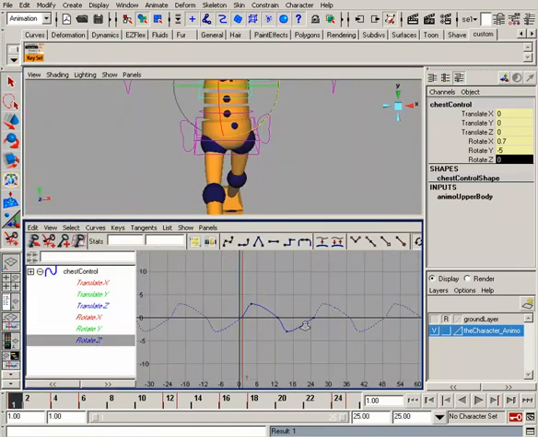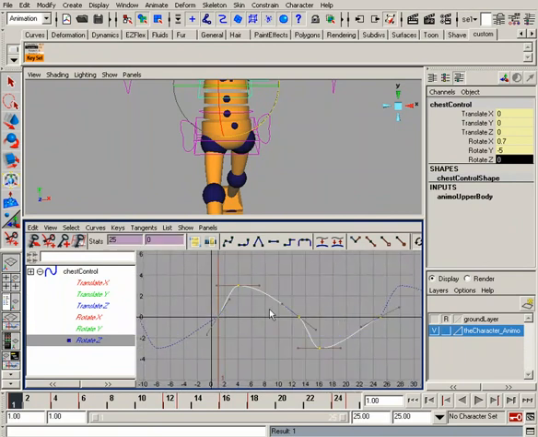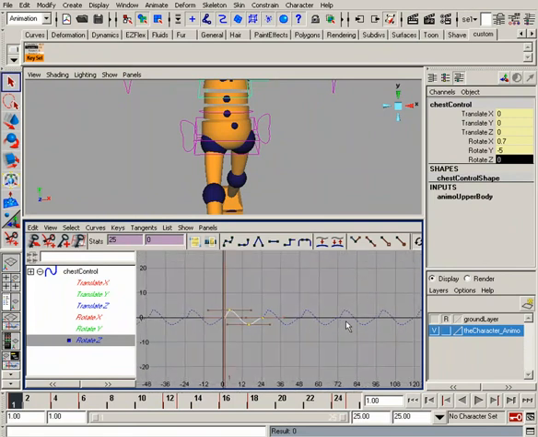And as you can see, our curve doesn't look smooth. Okay, so let's go ahead and flatten this. We can actually delete frame 13. We don't need that frame in there. And if we were to repeat this over and over, something doesn't look right.